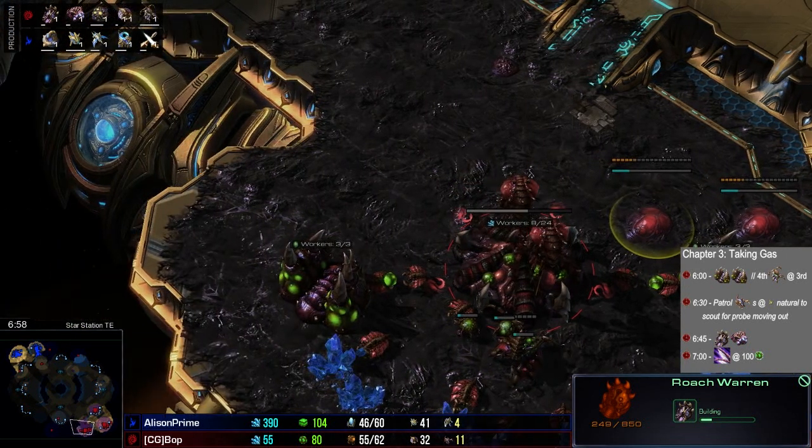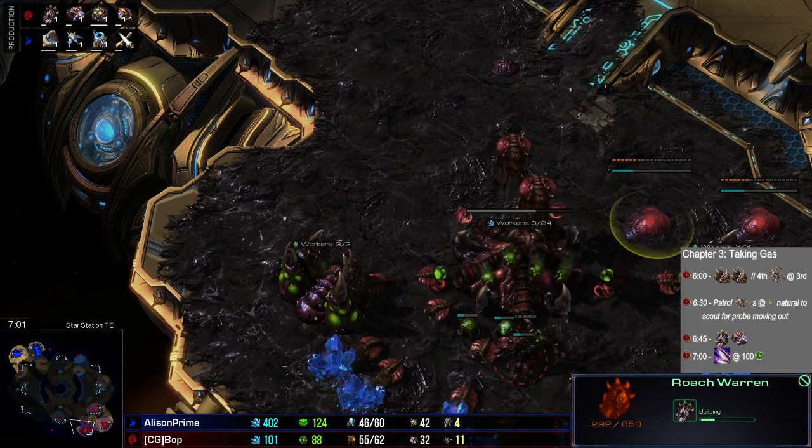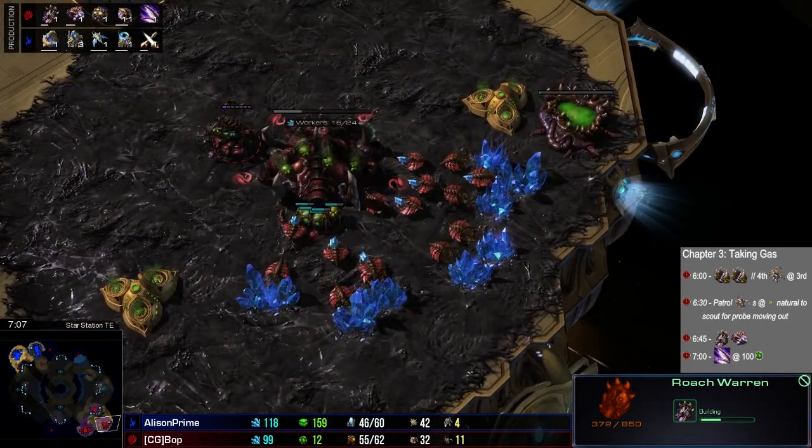In fact, one other thing I do want to note is that it was at 6.5 minutes, 6:35 in fact, that the probe left. Keep this timing in mind, as this is a very common timing for an opponent to try to send out basically any kind of probe for a proxy pylon if you didn't already have one on the map. So expect one on the map and then get ready to take one out of the natural. Finally, here at 7 minutes, we're going to have metabolic boost queued up. And once he does that, we'll be entering the next phase.